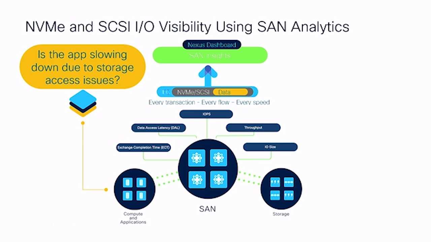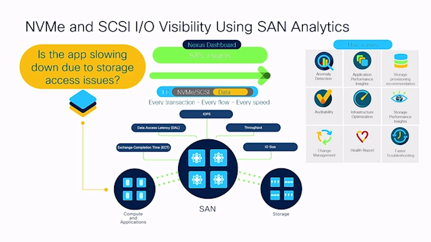So the switches export the metrics to what we call SAN Insights. Now, what is SAN Insights? SAN Insights is an analytics and visualization engine within Nexus Dashboard Fabric Controller. I'm sure you have heard enough about it. Nexus Dashboard Fabric Controller, or NDFC in short, is the successor of Data Center Network Manager, or DCNM. So essentially, SAN Insights, as I said, is a visualization and analytics layer that sits external to the switch.